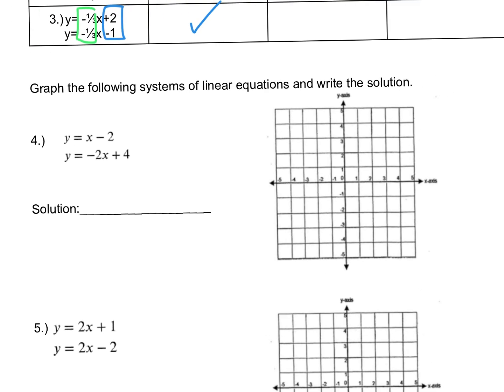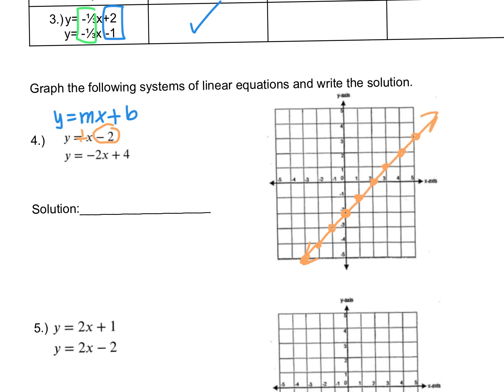Moving on to part 2, we're going to graph our equations. So remember, we always begin at the b. So for the first equation, I'm going to begin at -2 and put a point. And then I go ahead and look at the slope. Now, if there is not a number in front of the x, that's an invisible 1. So this is going to be a rise 1, run 1. Remember, try to fill up your graph with at least 5 points. I would like to span the whole graph if I can. Okay, so there's our first line.